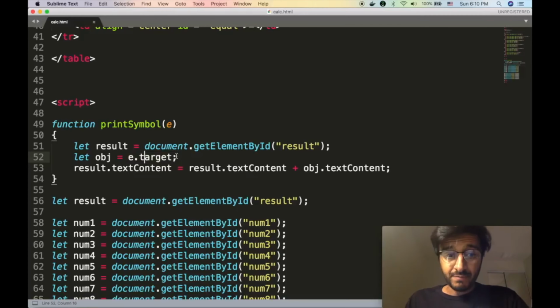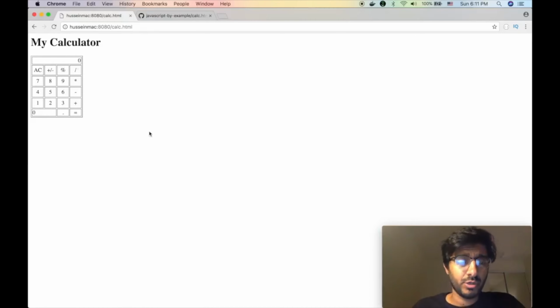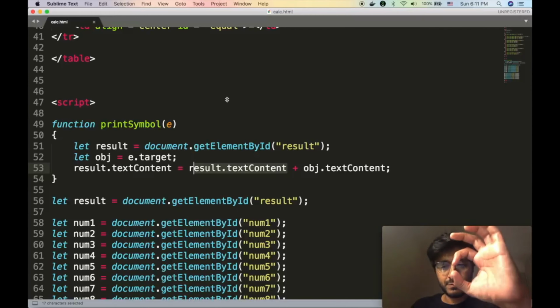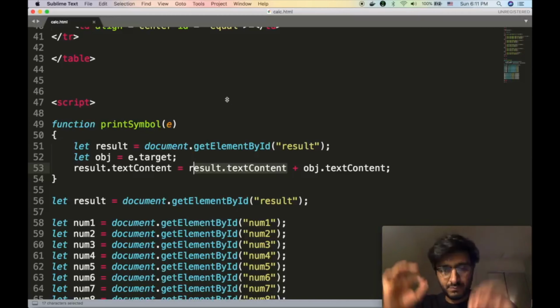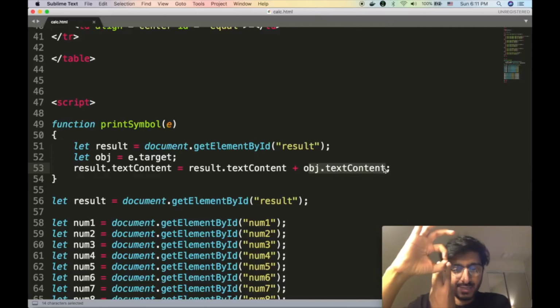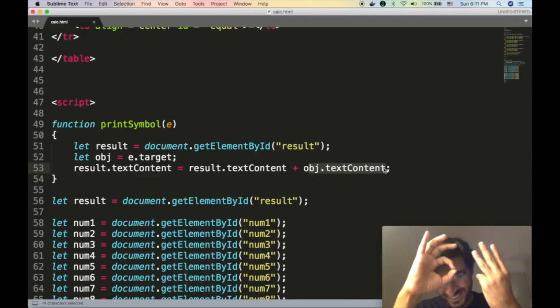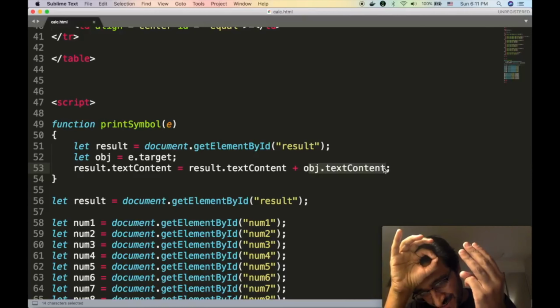And so 3. And then now take the result again from the right. Take the result text content. What is the current result content? It's 0. Okay, take a 0. And then add the object, which is the target. 3.